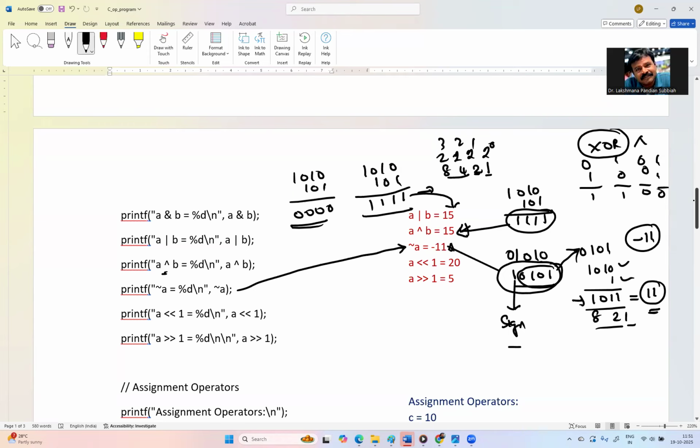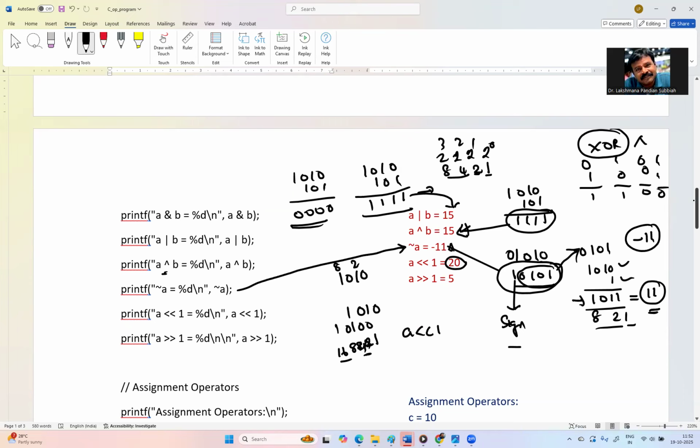And then we are having shifting by one bit, the left shift. A shifted by one bit is here 20. So 10 is 1010, where 8 and 2 are the weights.